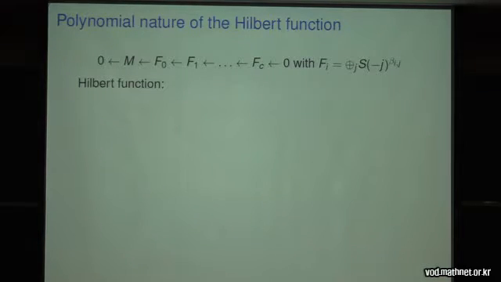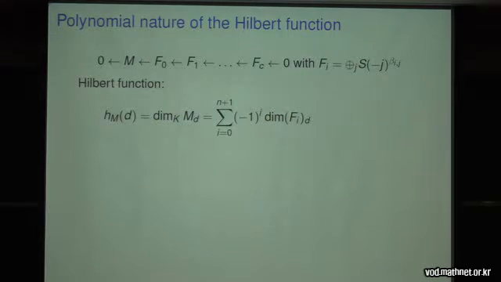Why was he interested in this? His main motivation was to prove the polynomial nature of the Hilbert function. So we have this free resolution. Here are the generators. The Hilbert function is the function which associates to the module the dimension of the graded pieces of the module. So for each d we have a graded piece, we have its dimension, and we would like to have a formula for this dimension. It will be a formula involving d, and since this is an exact sequence, it will be exact in each degree d, and in each degree d, these will be finite dimensional vector spaces. So we have an exact sequence of finite dimensional vector spaces, and the alternating sum of dimensions of an exact sequence of vector spaces is always 0.